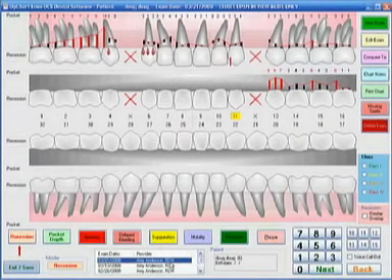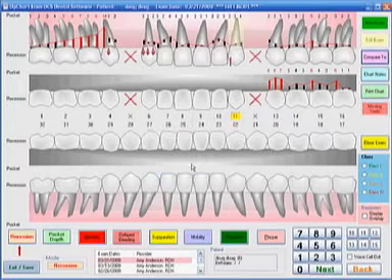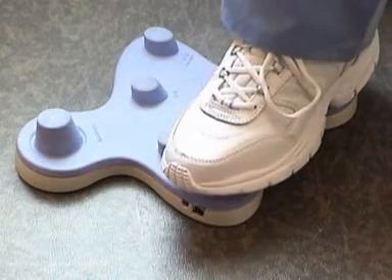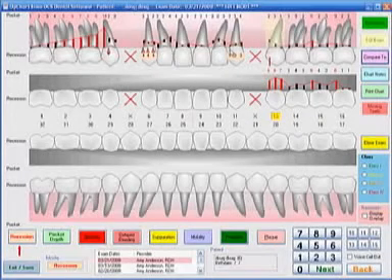A really fast and easy way to update a Perio chart is to pull up the existing Perio chart from the last time they were in and then go to edit that exam. Now I can change the numbers but I don't have to re-input all the numbers again. So let's say teeth one through four have stayed the same, but now tooth number six is a four, four, four. I take the mouse over to six, rock back with my heel, and enter the new numbers: four, four, four. And continuing along — seven, eight, nine, ten are all the same, but tooth eleven is now five, three, three. So I put my mouse there, rock back with my heel, and enter the new numbers: five, three, three. I continue to do this through the whole mouth, only changing the teeth that have pockets that have changed.